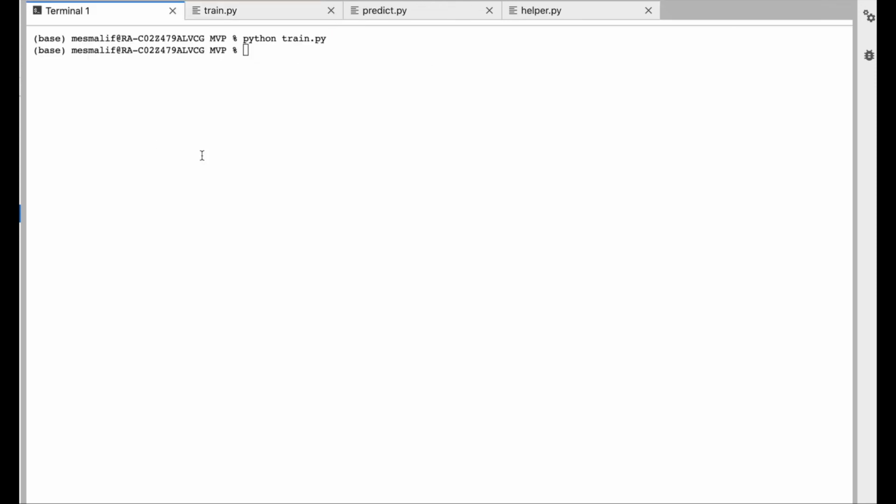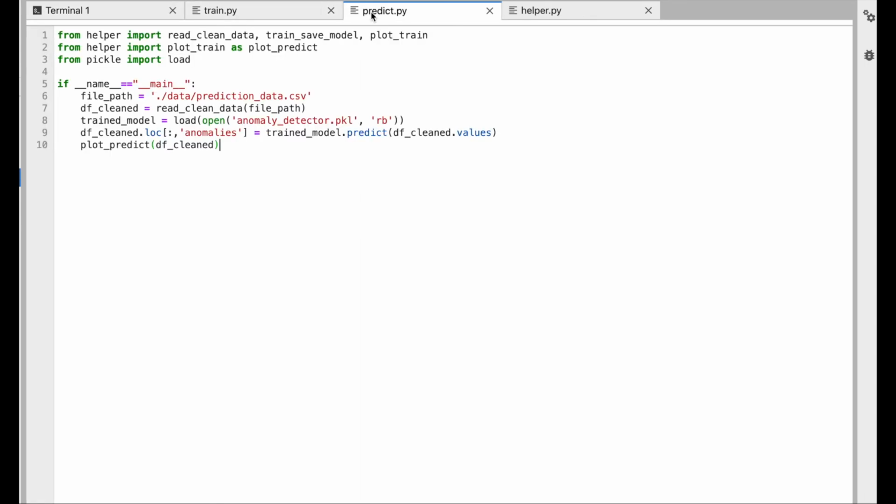Now, if I execute the Python predict function, it's going to execute all these steps, and it's going to run the anomaly detection on this file, which is prediction underscore data. I'm going to attach these to the Git repo, and I'm going to link it in the description below.